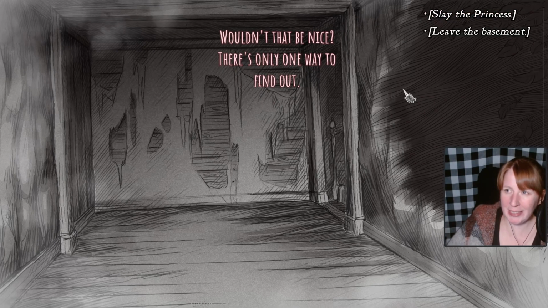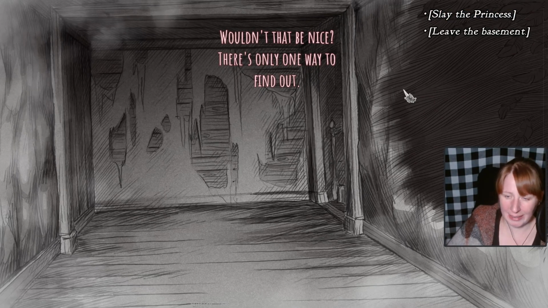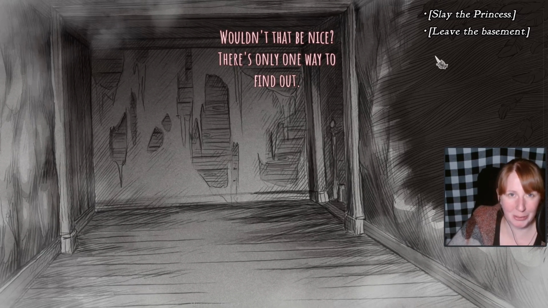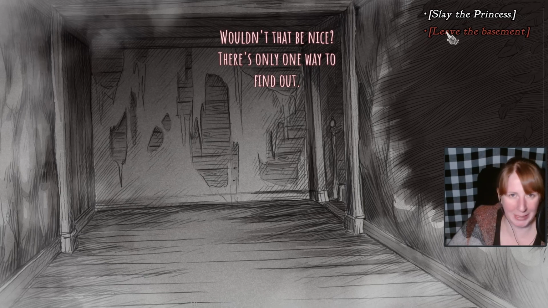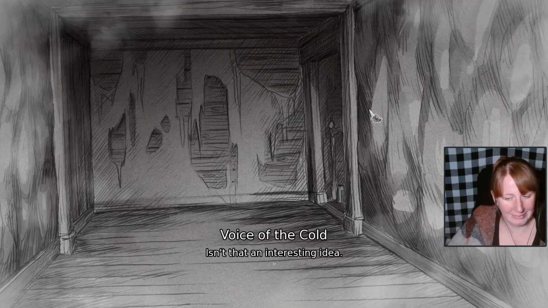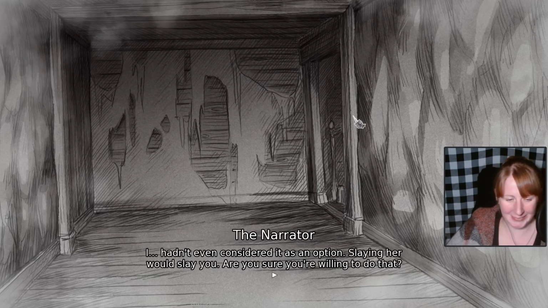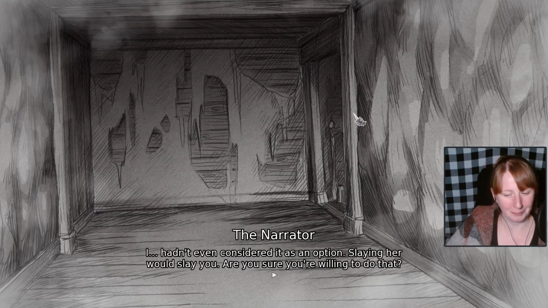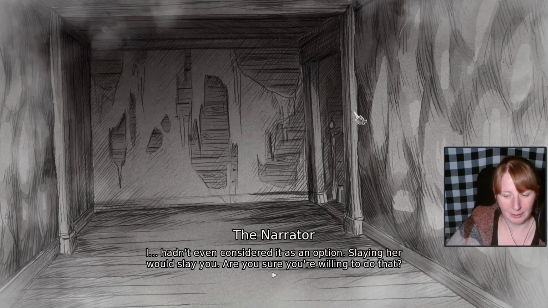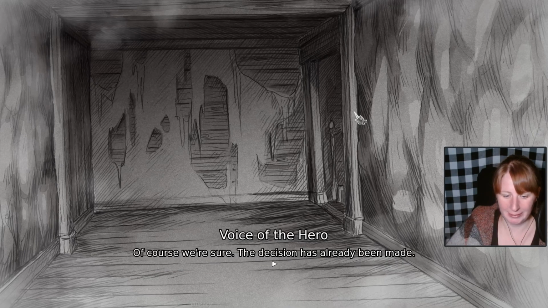Yeah, but I don't want to leave the cabin because that means no chapter 3, and I definitely want a chapter 3. Should we try slaying the princess? I'm kind of curious how that'll go. Let's do it. Let's slay the princess. Isn't that an interesting idea? I thought so. I hadn't even considered it as an option. Me either. Slaying her would slay you. Are you sure you're willing to do that? Of course we're sure. The decision has already been made.